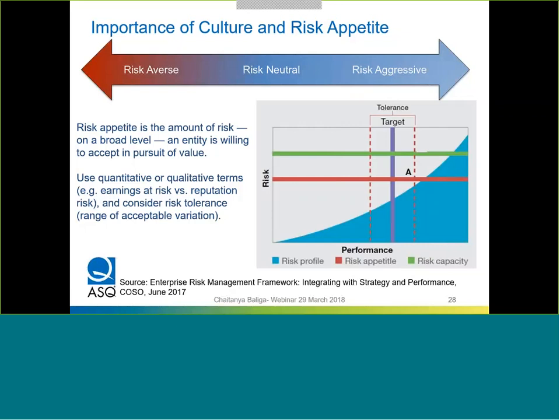So it's like going to any organization where you want to find out that if I fail in a certain manner, what is the impact on recall or impact on your brand value. So these impacts can be quantified and can be related to your risk tolerance, and these ranges can give you an idea whether you're risk aggressive, risk neutral, or risk averse. So if your appetite is different, these ranges or tolerance levels can be more or less depending on what your culture is.